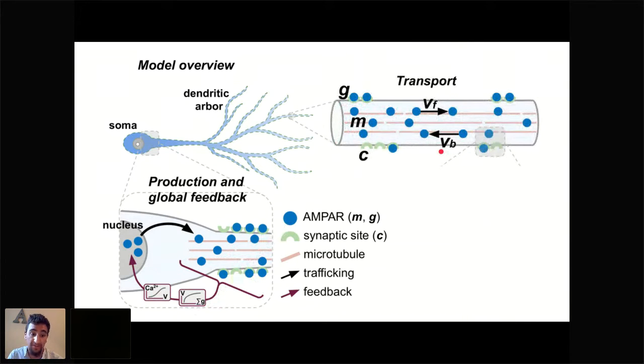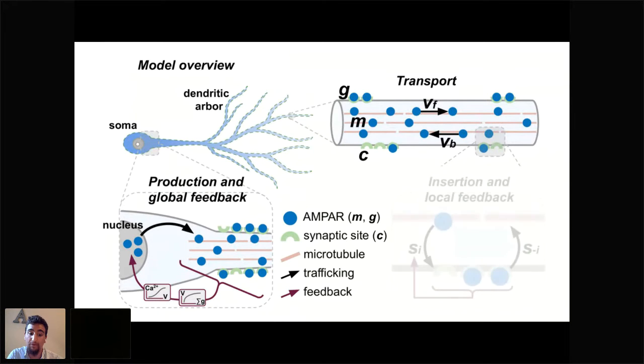Synaptic sites are labeled with C, and there must be an available synaptic site on the membrane for activation of an AMPA receptor. C is the capacity of the synapse. In other words, C is the number of available slots for AMPA receptors. The C, or capacity of a synapse, is important for long-term potentiation and depression. We can impose an abrupt change in C to emulate LTP or LTD. In fact, this is what happens physiologically. A major postsynaptic change during LTP is an increase in structural proteins that support AMPA receptors on the membrane.